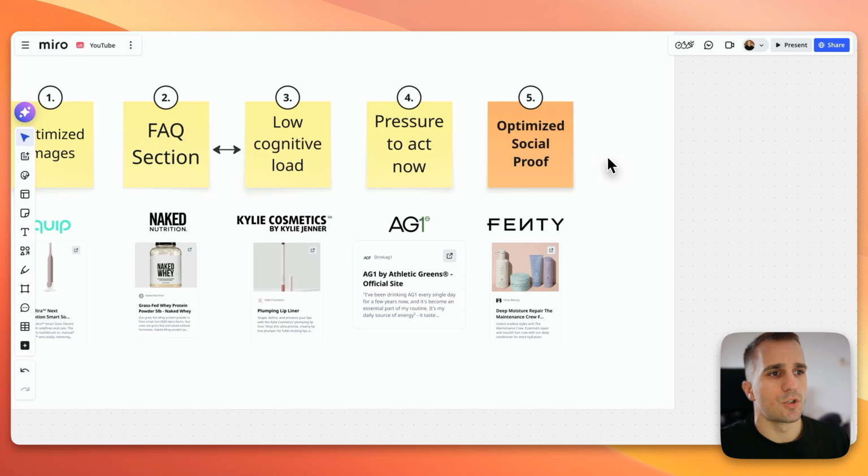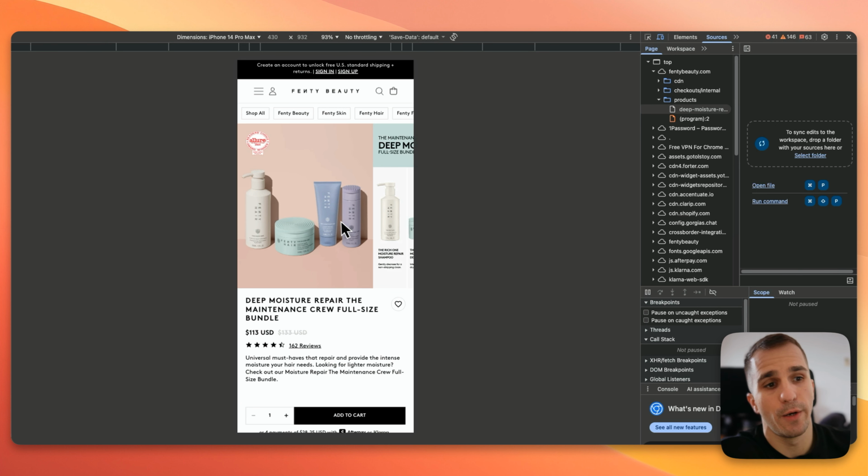When I say social proof, I don't necessarily mean just having star rating widgets and calling it a day. What I mean is what I'm going to show you, because this is really going to move the needle for all your paid marketing channels: how you increase the trust in all these new visitors and therefore reduce your CAC so that you are able to scale much more profitably. So here we have Fenty Beauty, which has a very good example of what optimized social proof looks like.